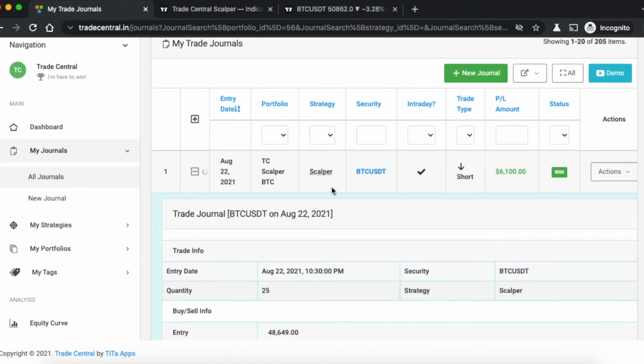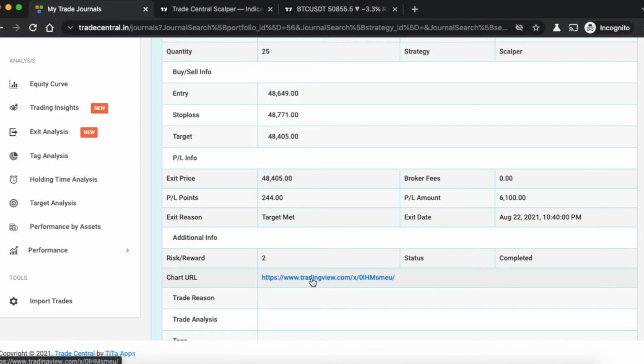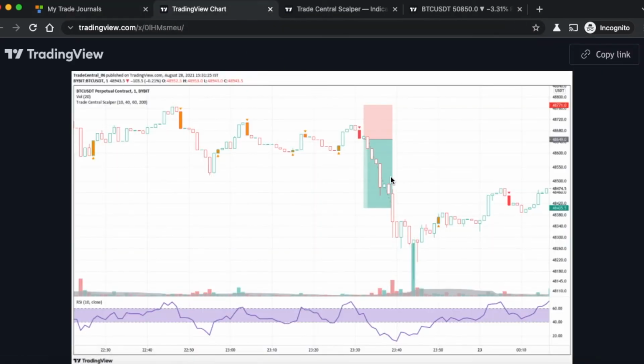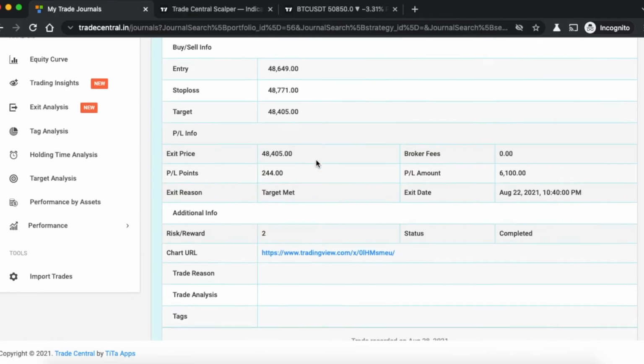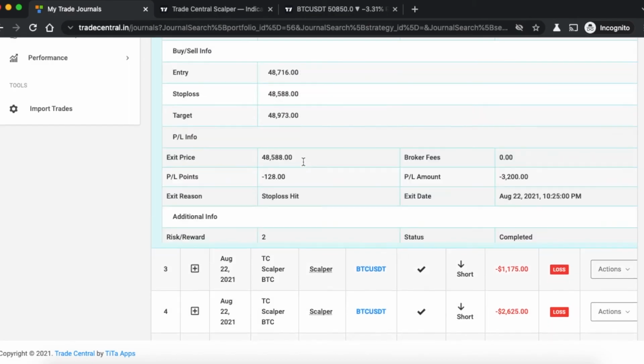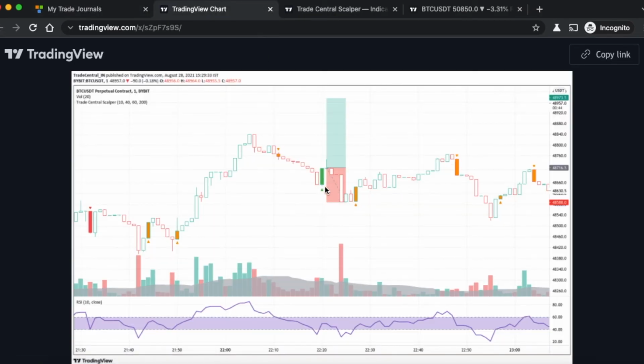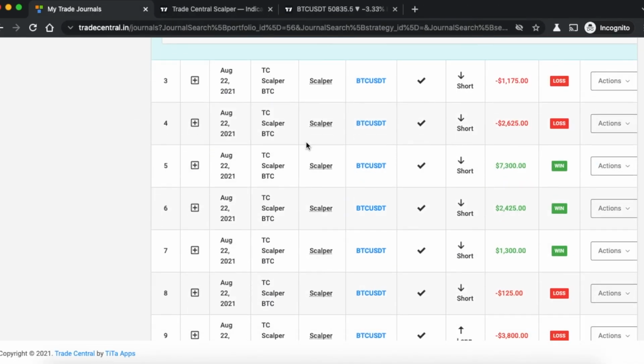So this was a winning trade. You can see, this was one trade we took. This was a winning trade. As you can see, the target was hit. Let me go to another one. This was a losing trade. So we got a long signal. We took an entry a few points above it, but it went quickly against us. So that's part of the game.